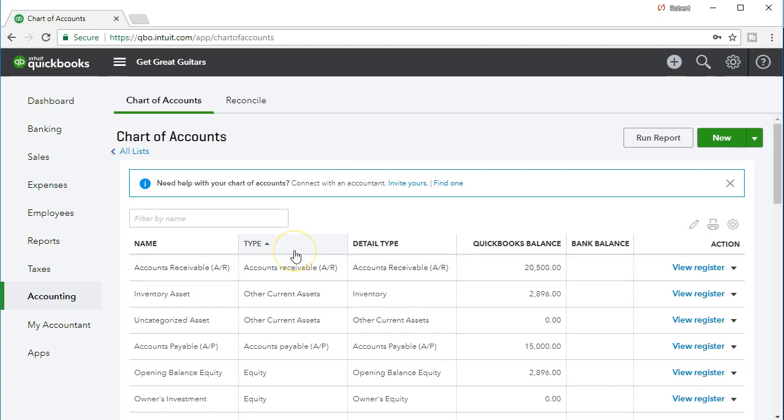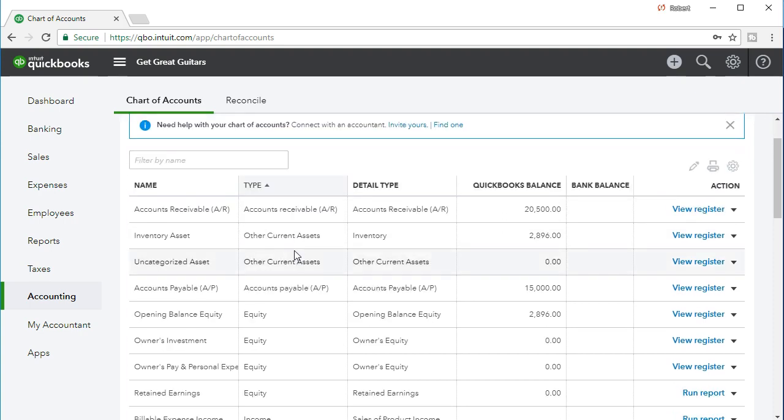We can sort these chart of accounts in a few different ways. Note that the default typically will be by type, and that's going to be the best way generally to look at it because that's going to be the way that the trial balance will be ordered by, and in general will be how the financial statements, the balance sheet and income statement or profit and loss will be ordered by, meaning we typically see it in order of assets, then liabilities, then equity, then income and expense type accounts.